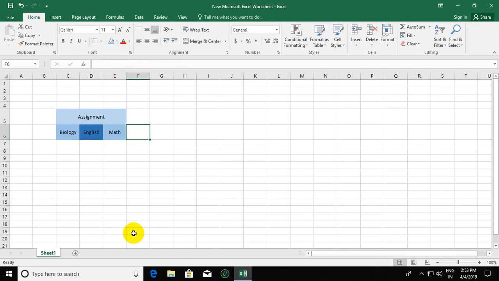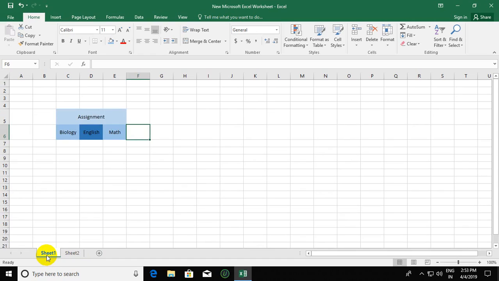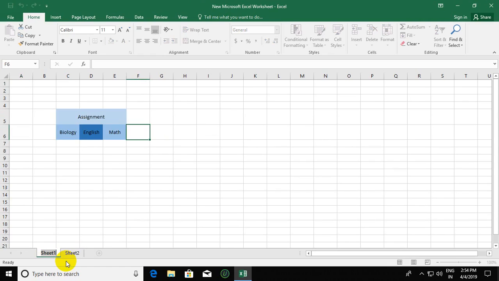So moving on, we can simply add a new sheet in Excel, just by clicking on this new sheet. Look, a new sheet appears. We can easily go to the previous sheet, but a new sheet is also here. We can rename those sheets, just double click on that, change, done.